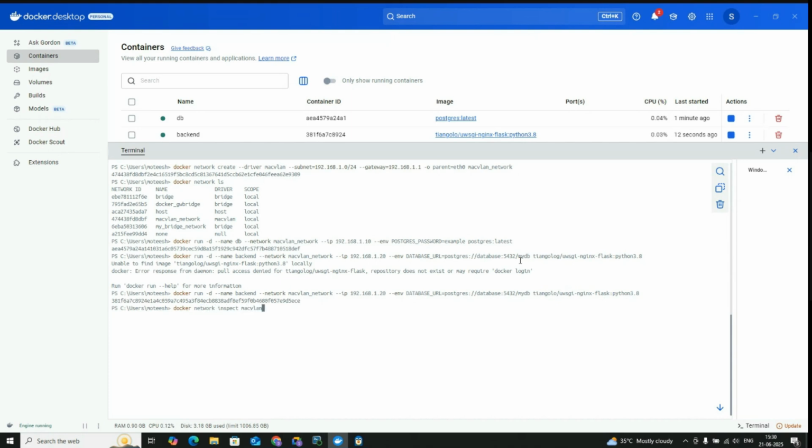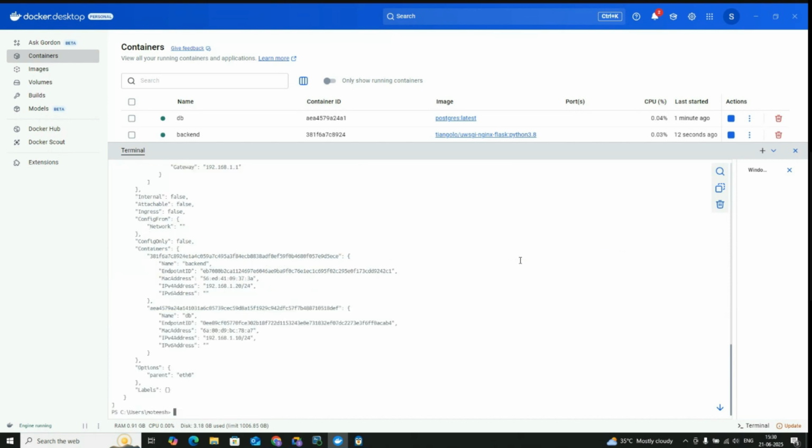Again, use the docker network inspect command to verify that both containers are running on the MacVLAN network.